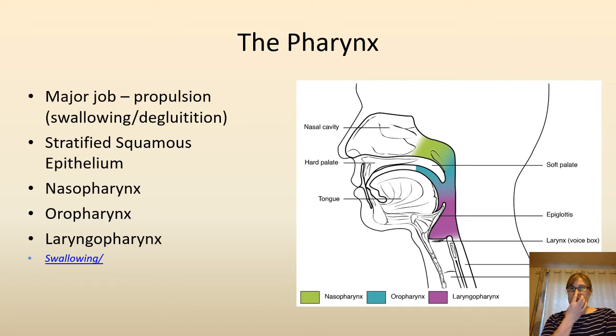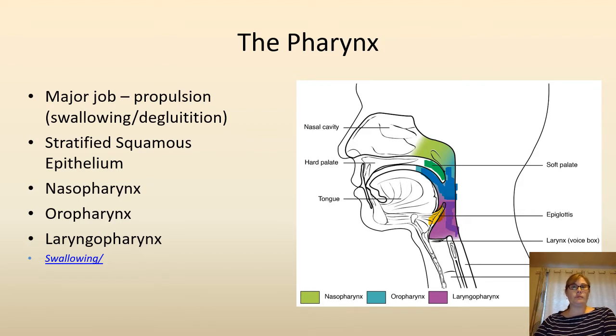So here's our pharynx. Isn't this a pretty picture? I think it's pretty. So we discussed already the respiratory system, and the nasopharynx was kind of that greenish part on the top there. And then we have our soft palate right here. And so this bluish zone is the oropharynx. That's the back of the mouth, but this is the oropharynx, and then this is the laryngopharynx. And so here's our epiglottis. This little guy is our epiglottis.